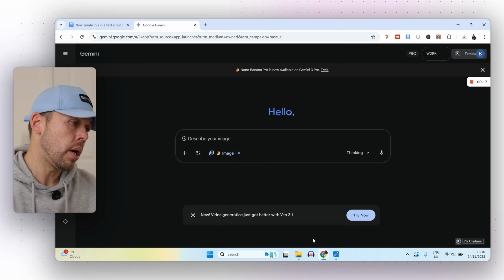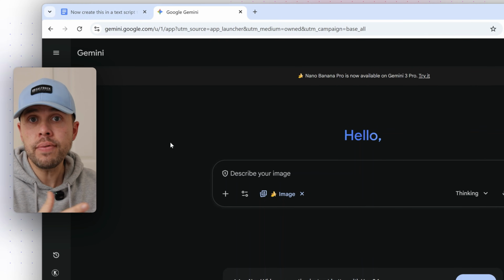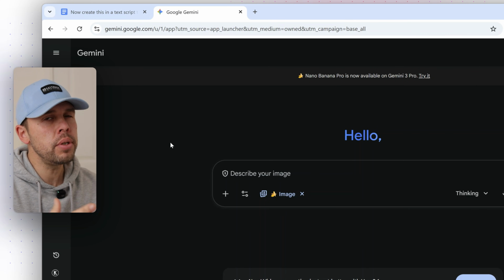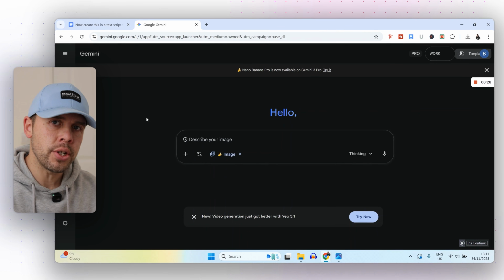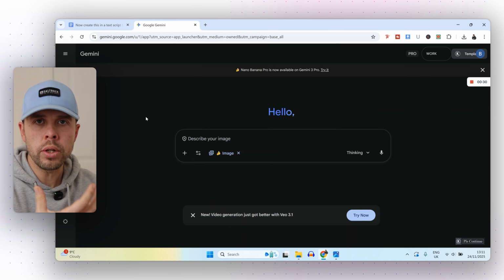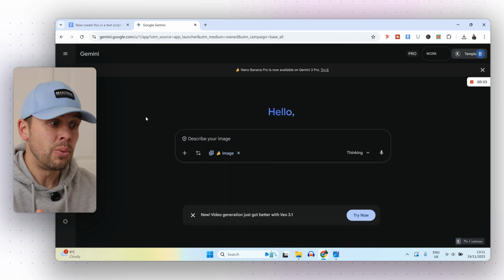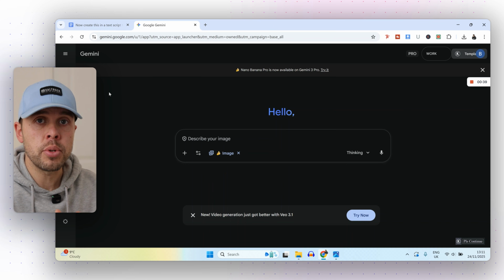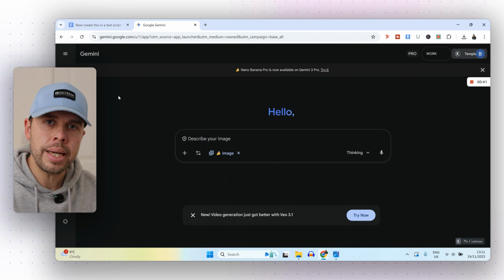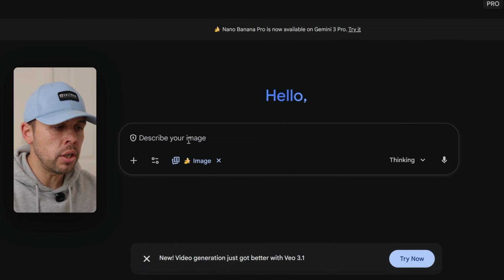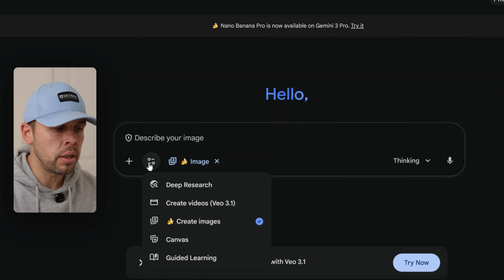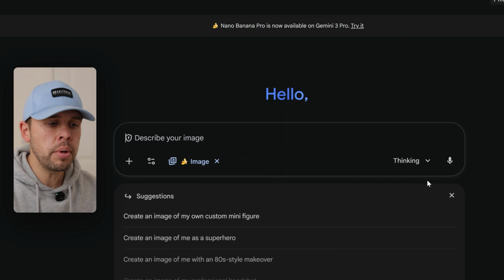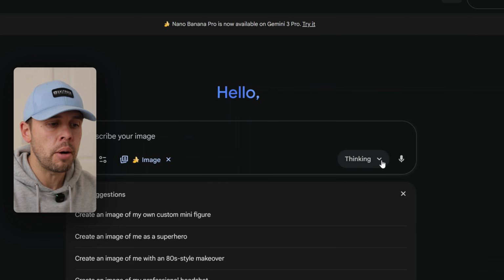It's simple. You can go to Gemini Pro and you can even use it for free there. But you get limited generations, and most people will want to use this quite a lot because, well, it's pretty good. So you can just go into Gemini Pro and get a subscription service, which I think is about £18 a month. And then you can go in here, make sure that you've got create images in the toolbar section activated. And I'm going to recommend that you use this thinking option.